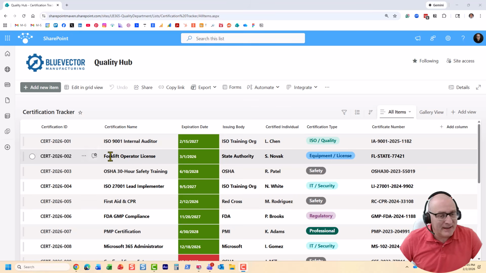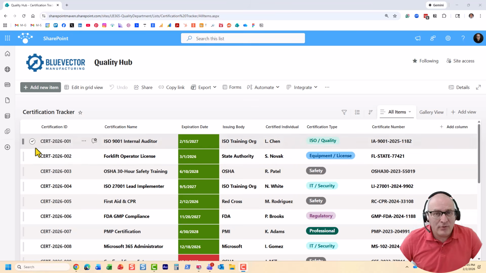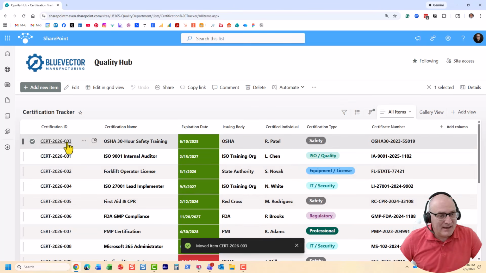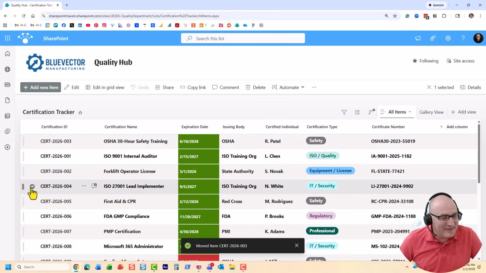You just hover over the row you want to maybe push to the top. For example, this one, and you will see these two vertical lines. So just grab it and move it up. You see, it literally moves it up. All right, that's pretty much it. That's all there is to it.